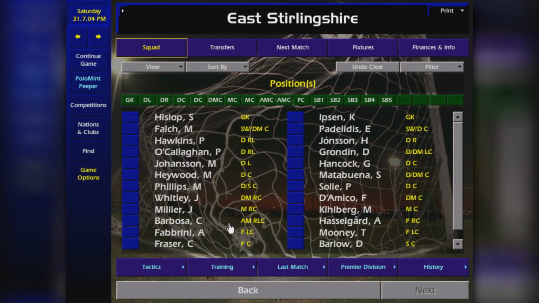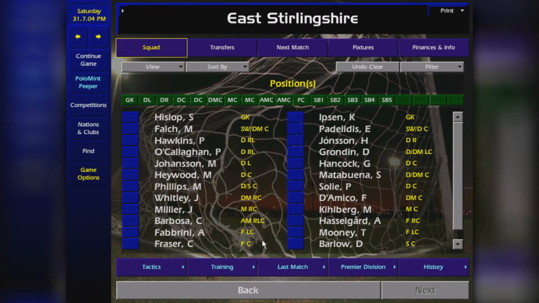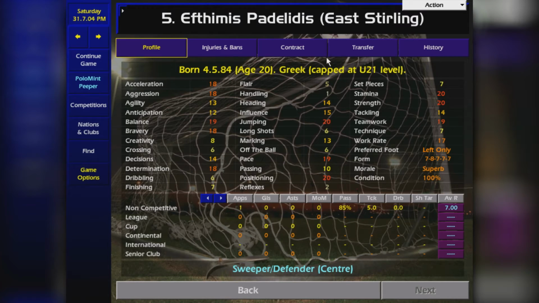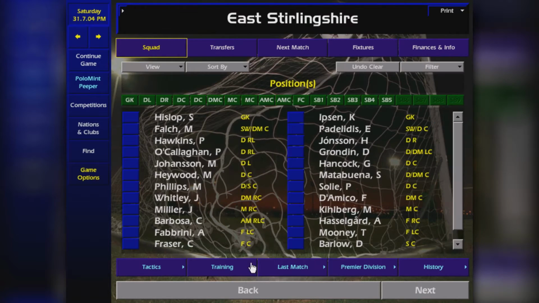In the pre-season I whittled it down to around 25 players, bang on 25. And you will have noticed that I actually managed to get Padelidis to sign a new contract. Sadly, it's with a minimum fee release clause of 925,000. That's as high as it would go.